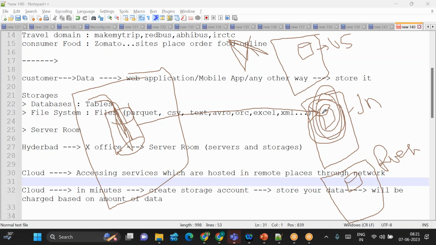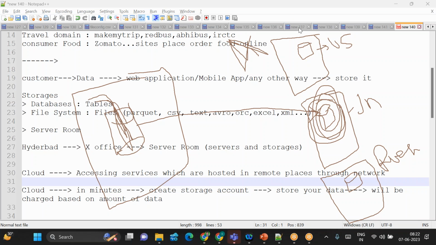But will you be able to see this hard disk? No, we cannot access it. But on-premise servers, can I see them? Yes. Can I touch the on-premise servers and storages? Yes. But cloud services, cloud servers or storages, I cannot touch. I cannot see them physically. That's why these are called virtual. Everything is virtual. You just have to imagine there is a storage. You need to create the account and put the data, so that data will be stored in the backend disk.